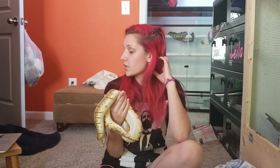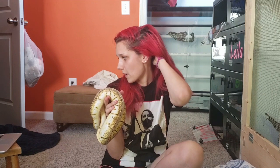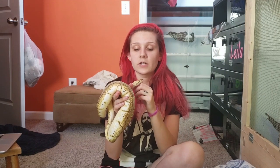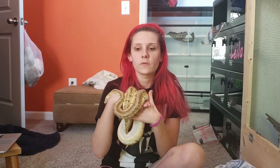their ambient cage temperature needs to be between 78 to 80 degrees, which is warmer than most of our houses. And they need a hot spot or a basking spot of 88 to 96 degrees, which is certainly hotter than most of our houses. This can be achieved through multiple ways, but I think the best way is using a heating pad and then having a really closed off cage. So like if you get a screen lid cage, taping off that screen lid will trap in heat.